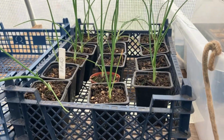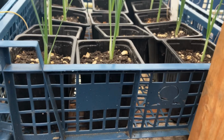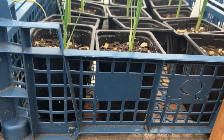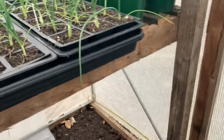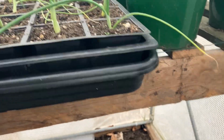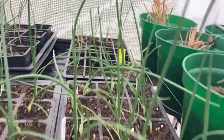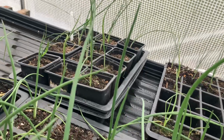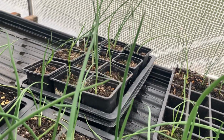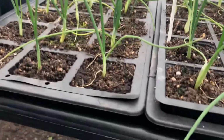So that's a tray of Bedfordshire Champion, a tray of Ailsa Craig, another tray of Ailsa Craig, more Bedfordshire Champion. They're the leftovers at the back there. Bulgarian giant leeks at the back there.